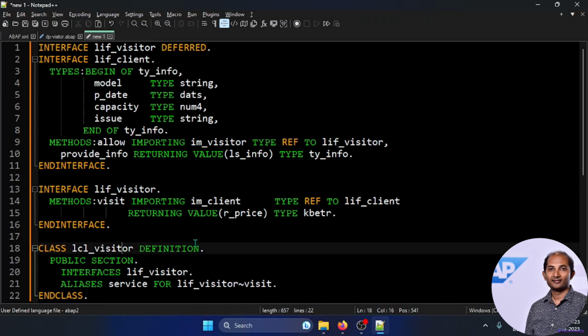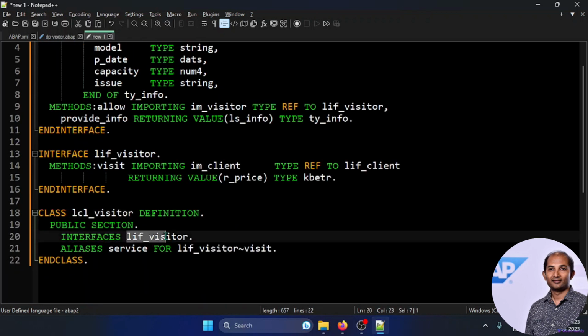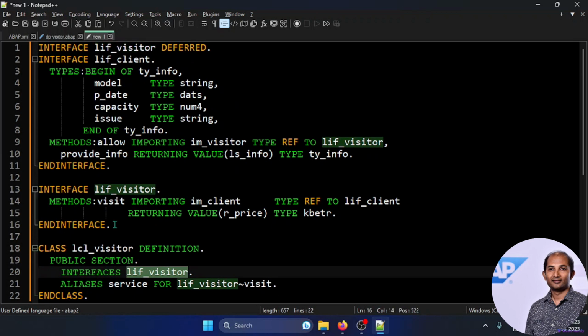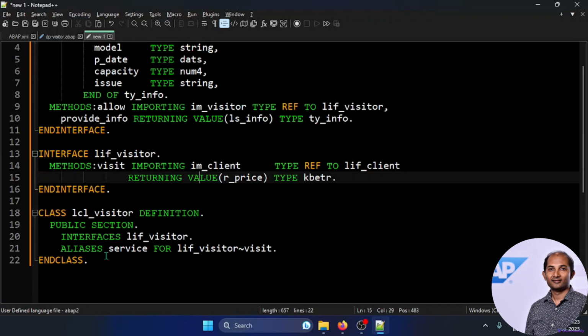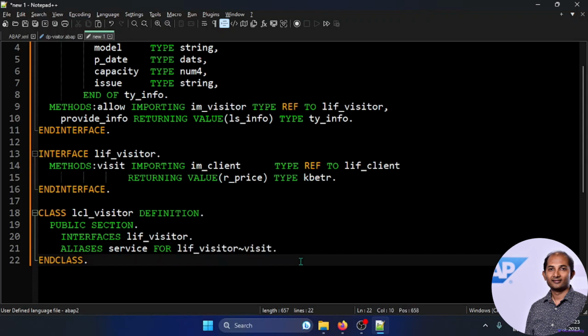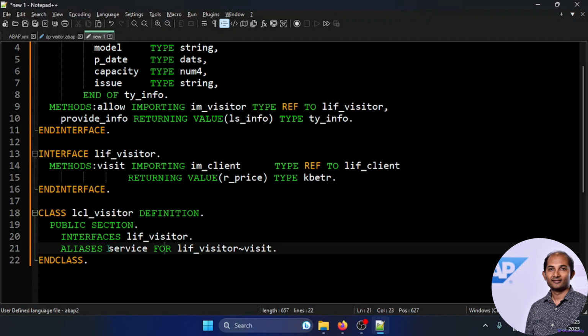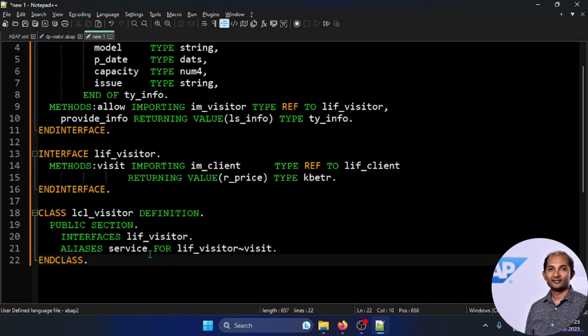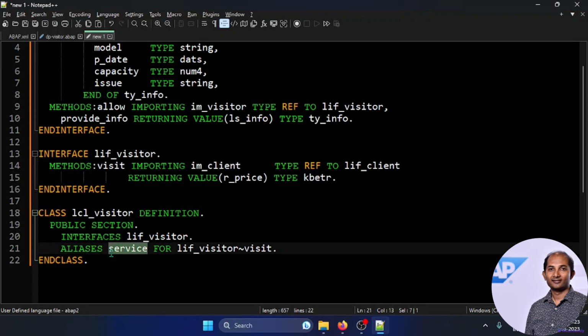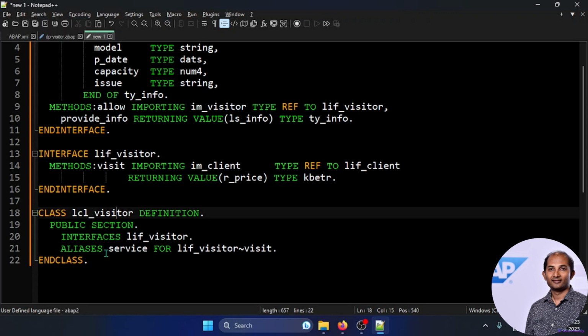I'm calling it a visitor, and I'll just implement the visitor interface. This is the interface, and I'm just creating an alias of that visit, because visit doesn't make much sense for the visitor over here. Actually, he'll perform a certain task called service, he'll be providing a service. So it's optional, but I thought to put a different name for that particular class, because that is what they're going to provide eventually.